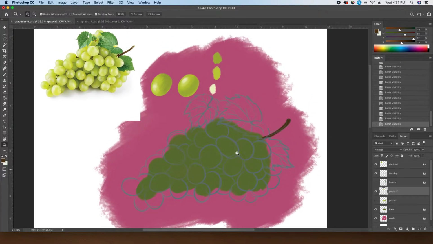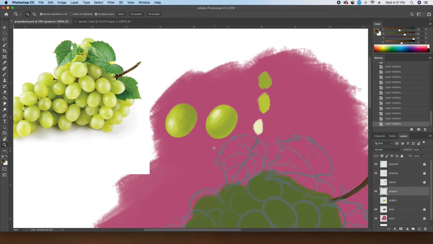So to start out painting, lots of people look at this pile of grapes and get really overwhelmed. And a good way to start a grouping of things is to just go ahead and start painting a couple of those things. So in our case, we have these little grapes. Essentially they are spheres, nothing too complicated about those guys. I went ahead and painted 2. I will go ahead and paint another 2.